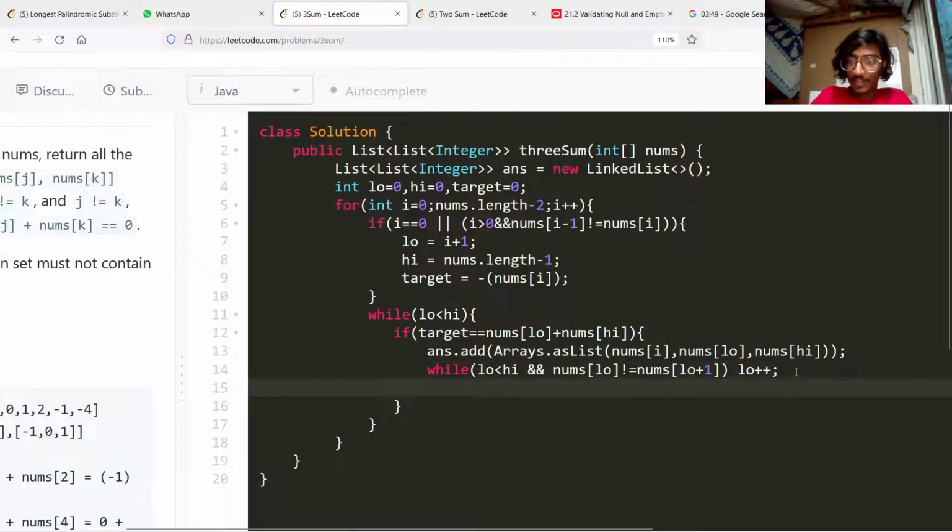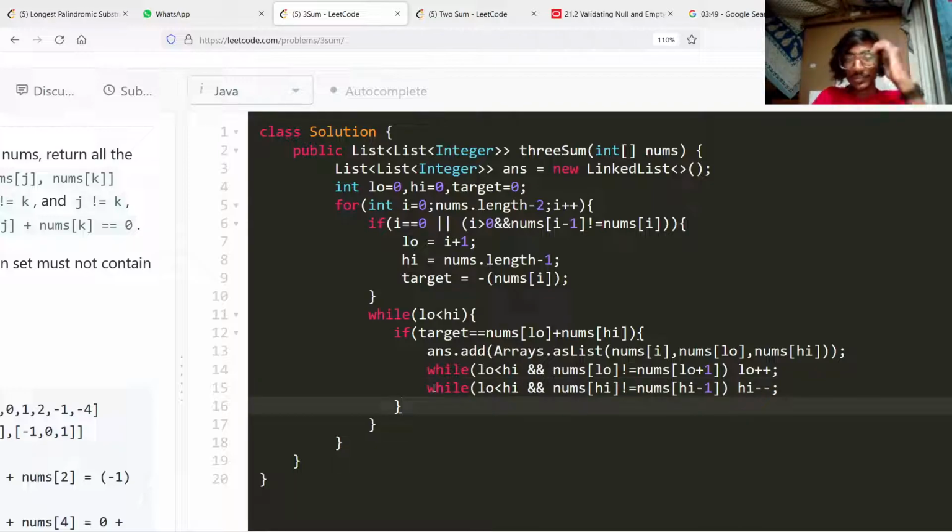Same way, our high value would be decreased till we don't see any repetitions. It should be high minus 1. So we will go on till there.